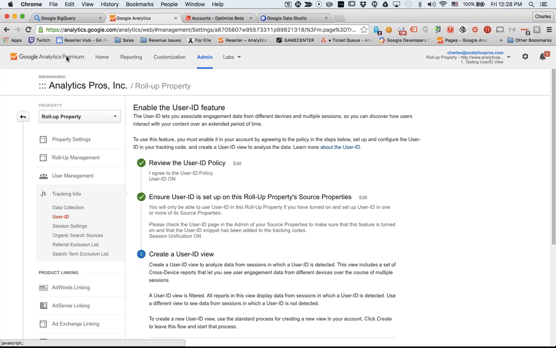And then if there was ever a situation in the future where you decided you didn't want to use Google Analytics Premium anymore, or you couldn't afford it for whatever reason, you can downgrade back to the free version and still have all of your data and be able to use it going forward. Unlike a lot of other platforms, it's a really nice safety net to have, because you just go up or you go down depending on what you need.